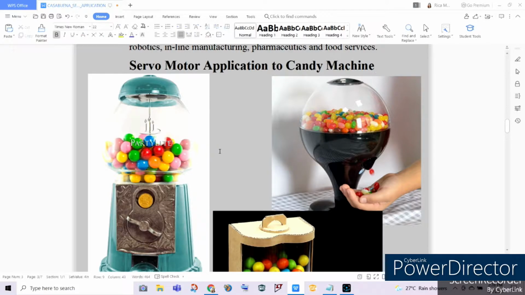But since we are taking up electronics engineering and our goal is to make things more convenient and easier, and since we are in a pandemic nowadays, we shall minimize the contact of people's hands with things to prevent the transmission of the virus.